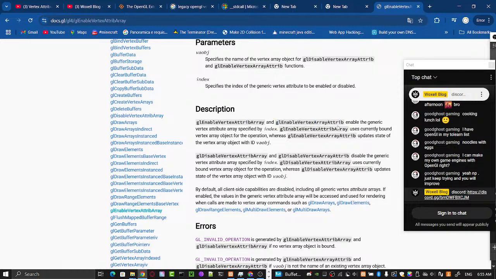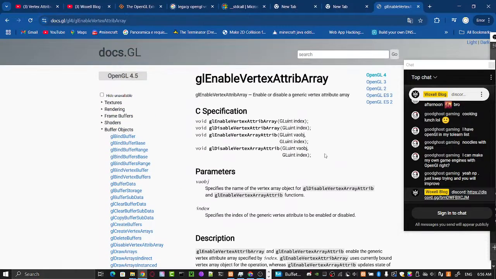What the hell? VA object. Oh, this is basically the same function, but I don't know. Specify the name of the vertex array object for.